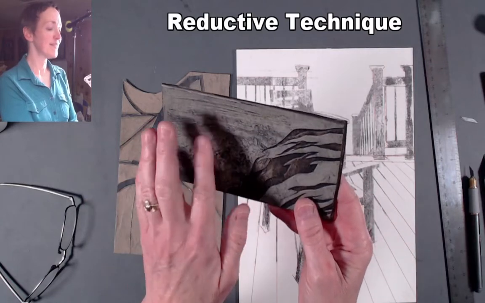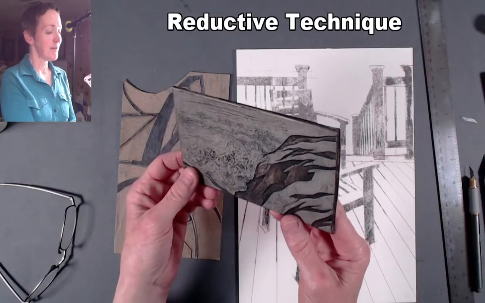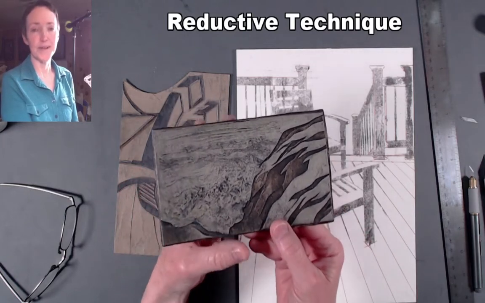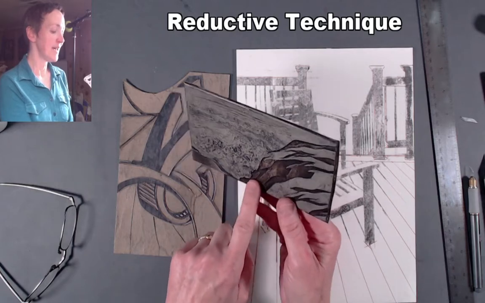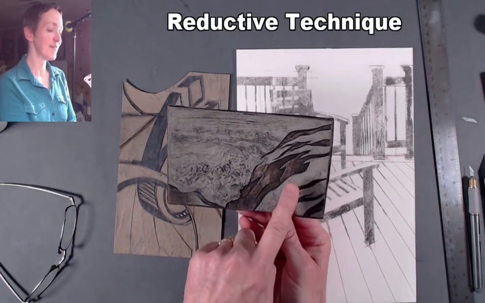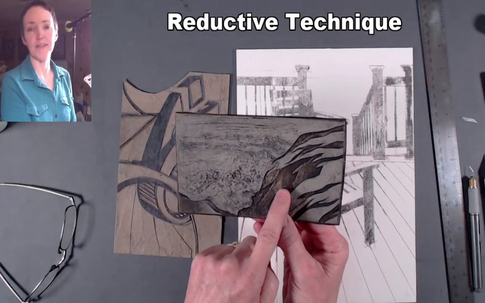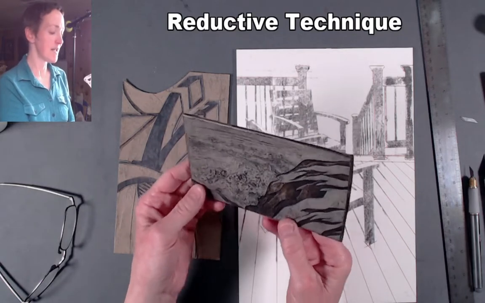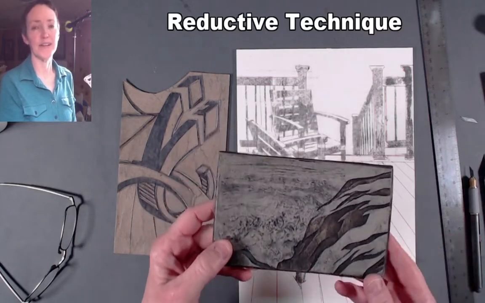So that when the roller goes across this there's going to be some variations in the way the ink picks up here. So that might be another thing that you explore as you're doing your sample plate and testing out this method is intentionally maybe cutting some areas deeper than others so that some ink will pick up there. Not as much as will pick up on the white raised areas of the block, but that will just give a little bit more textural variation to the image.